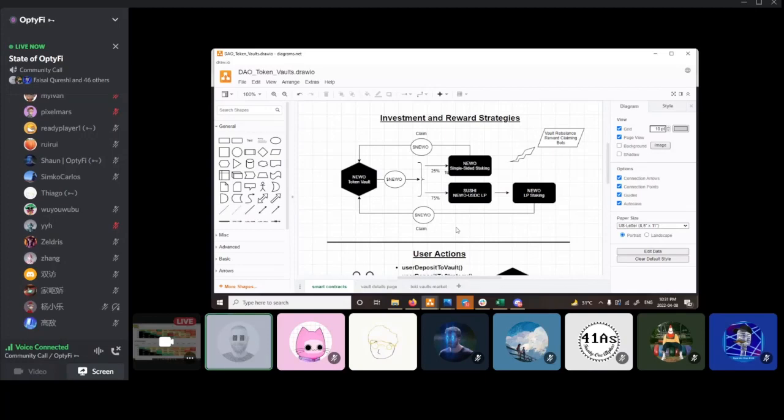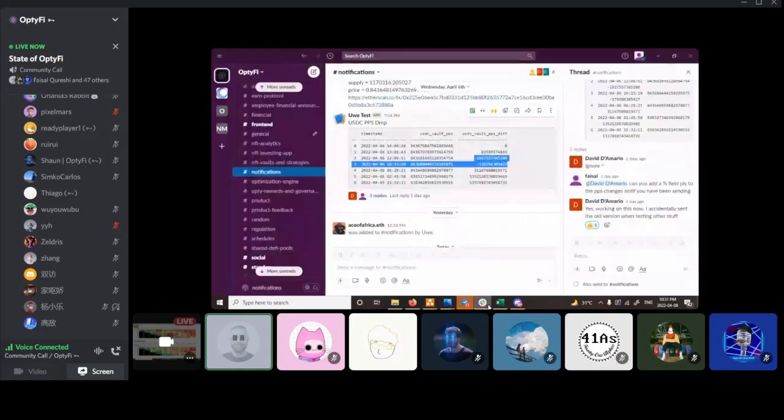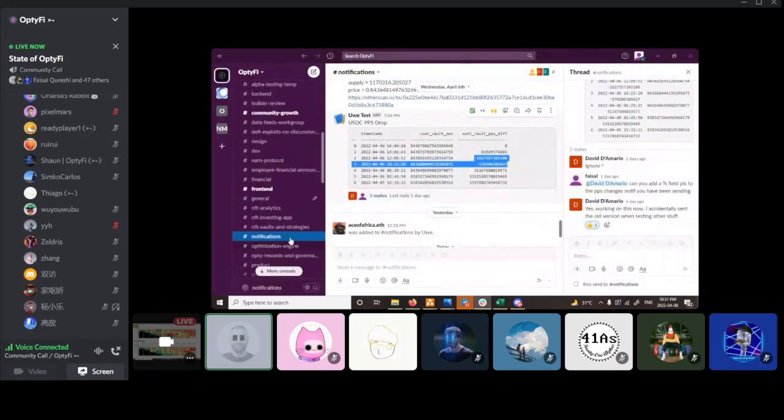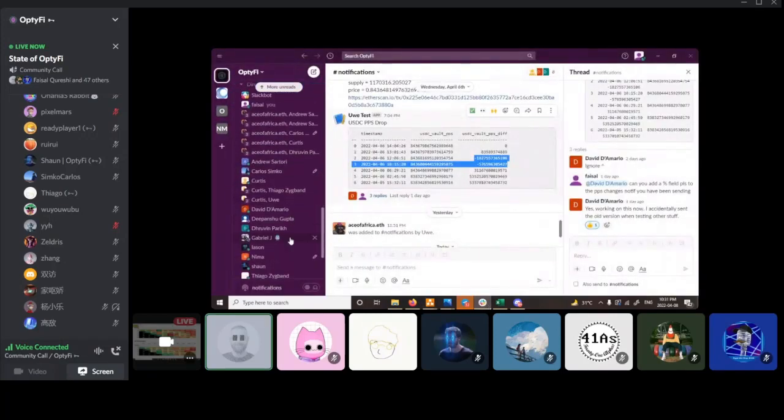So we're building a vault where you can park your NEO into it, or different types of tokens, and then go to sleep. Because what it will do is switch between these two optimally. And we've done the research. Our algorithm will give you better results than if you just parked it in single-sided staking or in the LP staking. If you did one or the other, our algorithm does better for NUO itself. Again, this is an under development thing. I'll show you our results on that.